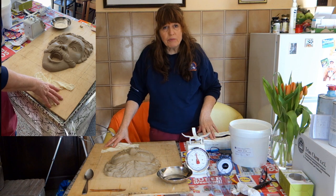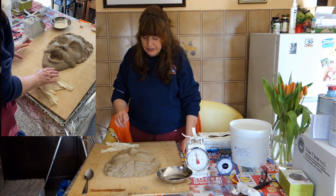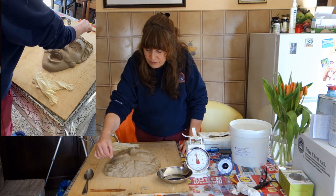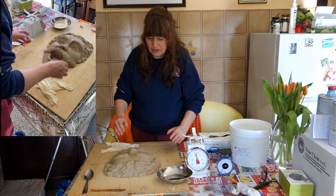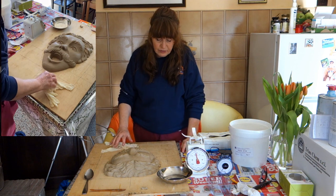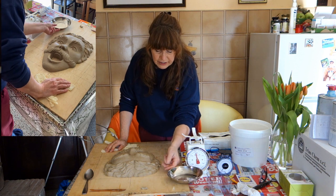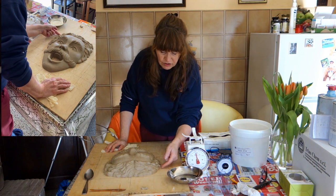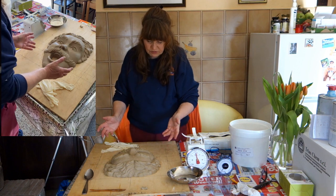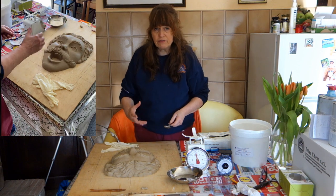I'm working today on starting a mold of my sculpture. I have a man's face in surprise — he's got a mustache. Last night I added a little more detail in the hair, mostly to create contrast differentiating it from the face. I've prepared the sculpture for mold making by going in and filling all the little holes along the edge where I'd placed clay, so the rubber doesn't slip underneath anything.